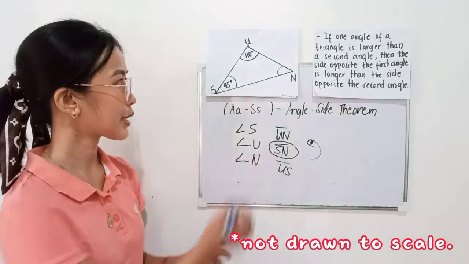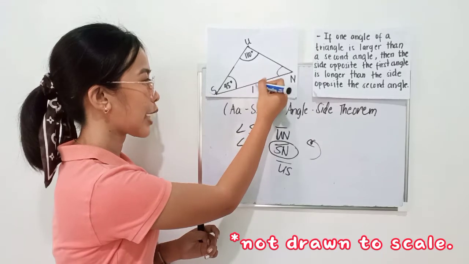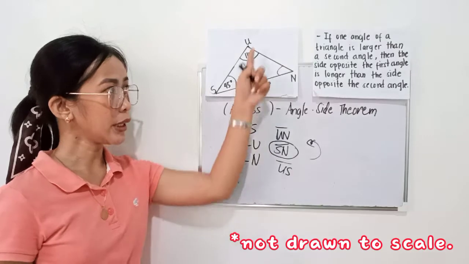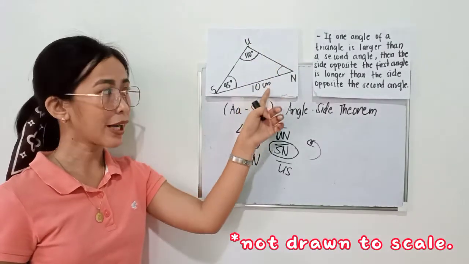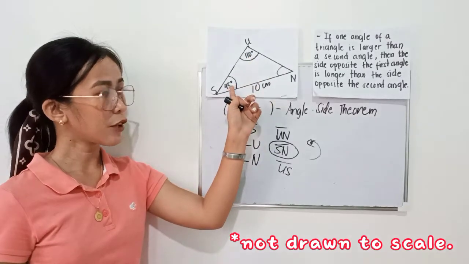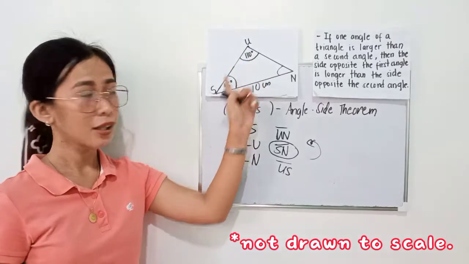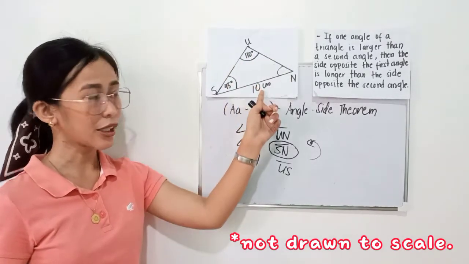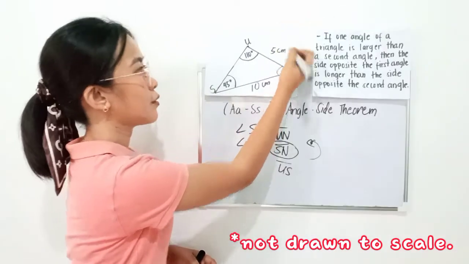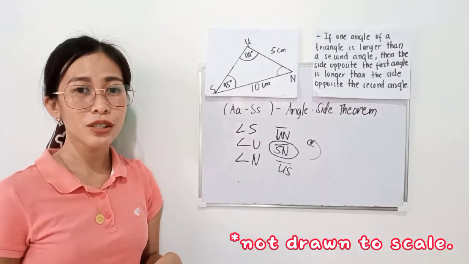Like for example, si SN, lagyan natin siya ng, sabihin na natin, it measures 10 cm. Therefore, etong si UN, kailangan mas mababa yan kaysa sa 10 cm. Bakit? Kasi, si 45 degree, siya yung katapat. Diba? Mas mababa siya kay 110. Kaya dapat yung katapat niya mas mababa kay 10 cm. So, sabihin na natin that is 5 cm. Yan. Ganun lang kasimple. Basta, parang pagsusunod-sunodin nyo lang naman siya, no?